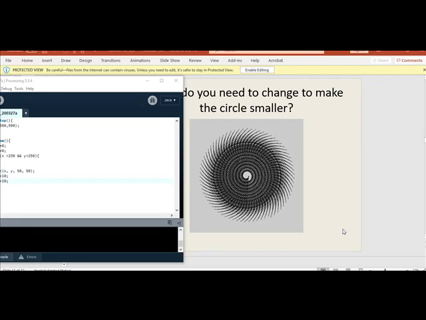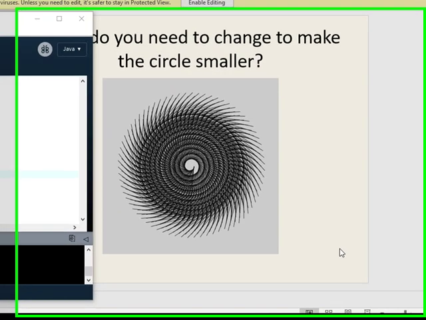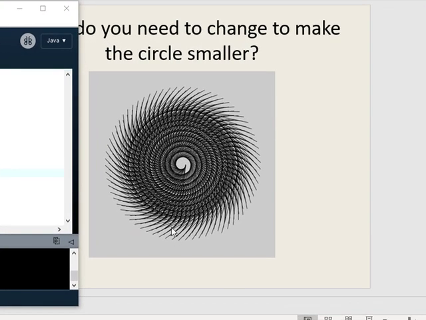So as I mentioned in the last video, after we've learned how to work with loops and get things to repeat within a loop, whether it's a while loop or a for loop, that's great and you can have a ton of fun with that. And then the next step that we're going to learn is rotation. Now, anything can be rotated, but I think it's a lot of fun to rotate things that are within a loop because then you can get spirals and cool effects like this image that I have here.